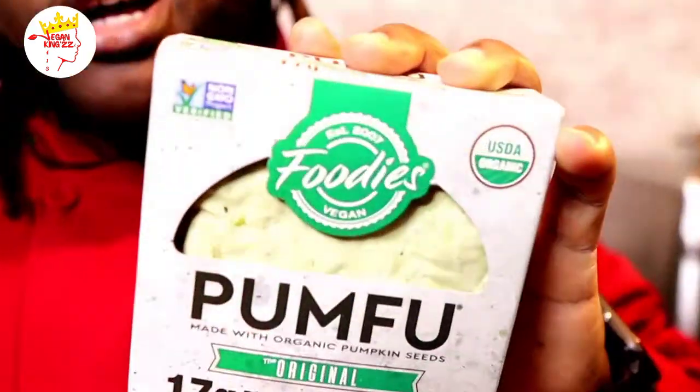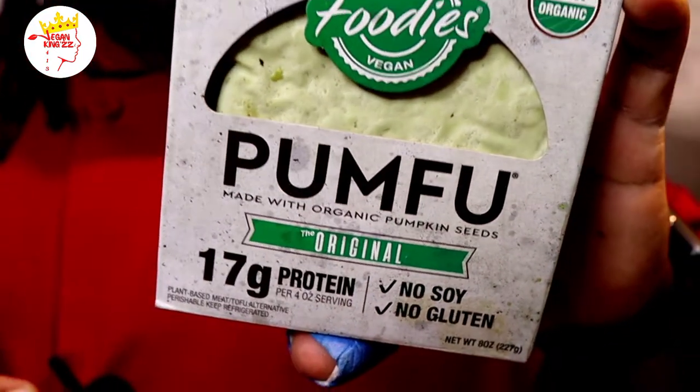For today's fried fish, family, we're gonna be using Pumfu. It's a great alternative to tofu. It's made with pumpkin seeds, it's gluten-free, and it's absolutely no soy. And guess what? It tastes like tofu.